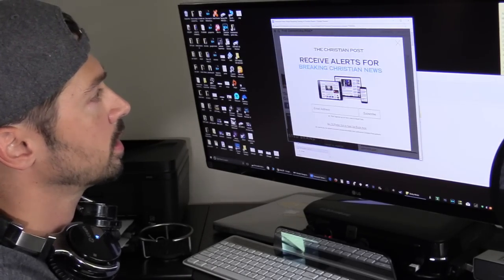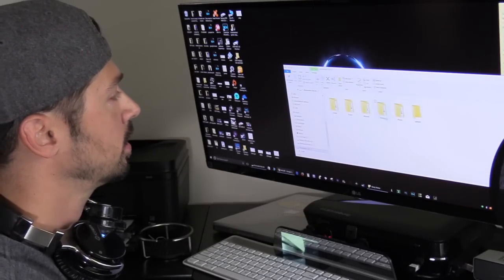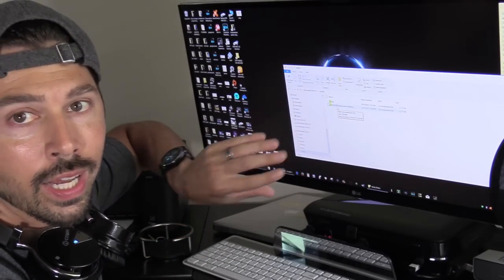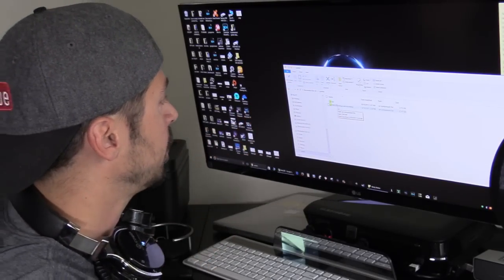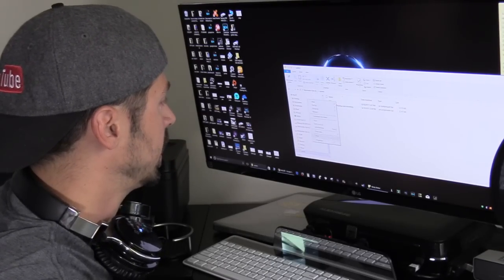Now, let's get out of this. Oh, stupid ads. Alright, now we're in the updates. This is the SD card that we inserted in my computer. And this one, we're gonna extract that.